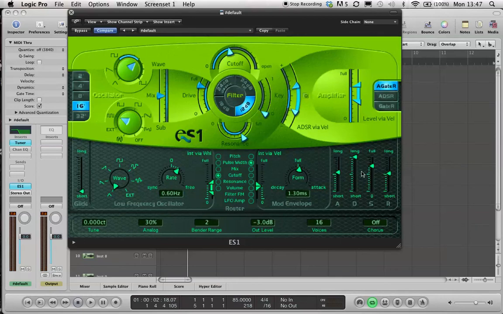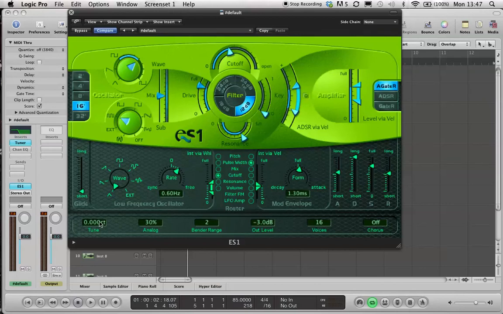And then you've got your ADSR, as explained earlier. That was quite a poor explanation of that. I do apologise. And then as we move on, we've got our tuning, so you can fine tune your synth or detune your synth.